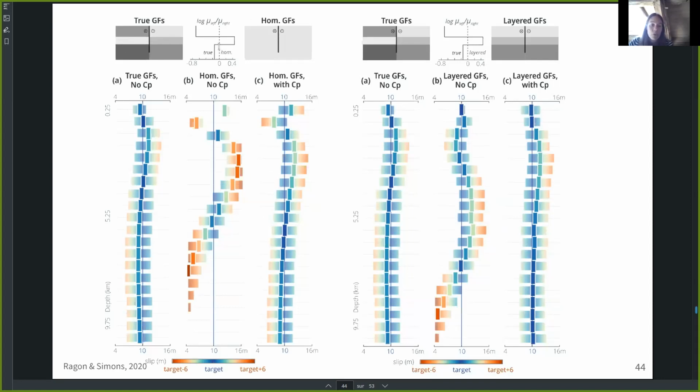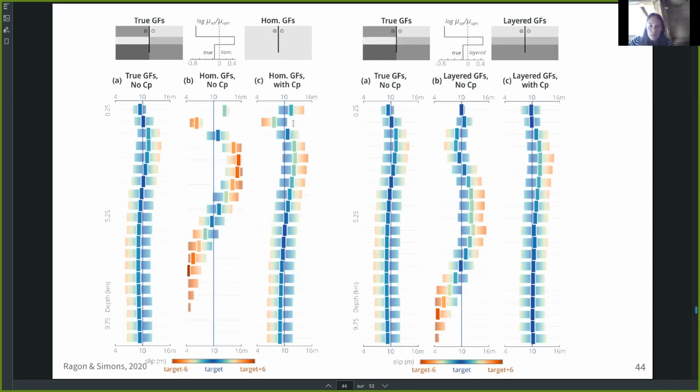Again, if we use a homogeneous crust to solve for the dislocation, then you can see that we are not able to infer the slip at all. However, if you account for uncertainties, then the results are really improved. What's interesting is when you account for a more realistic crust. So in this case, we take as our approximation the average of the true crustal structure. In this case, the inferred slip model with uncertainties is really, really good, even better than in the homogeneous case.